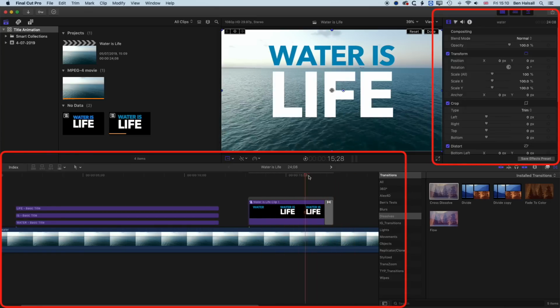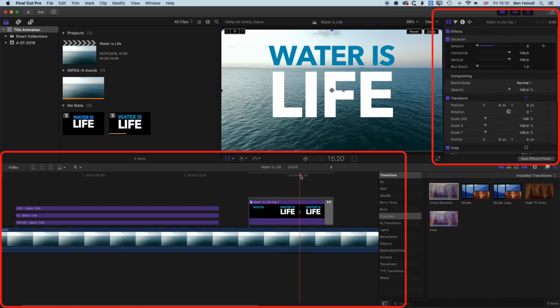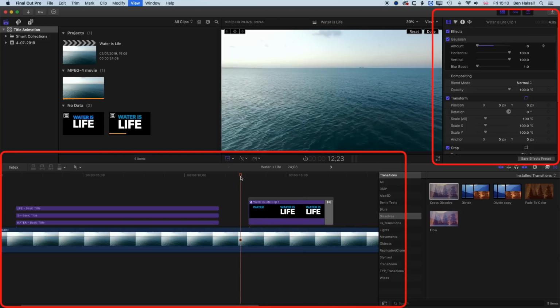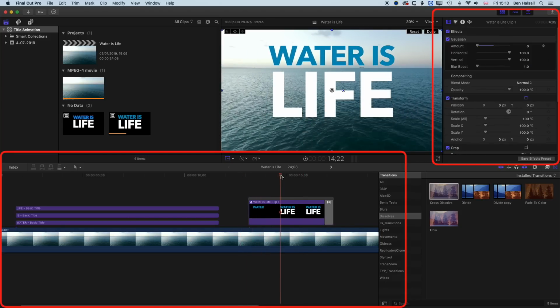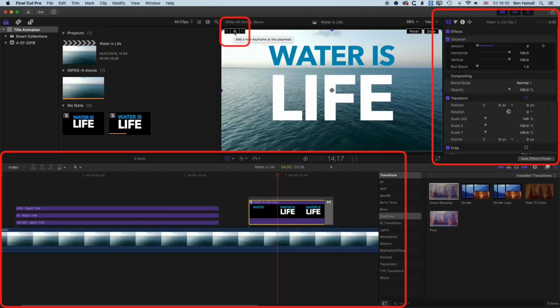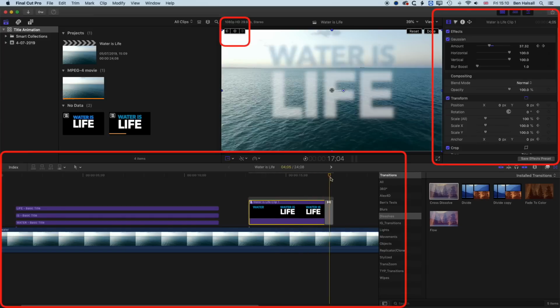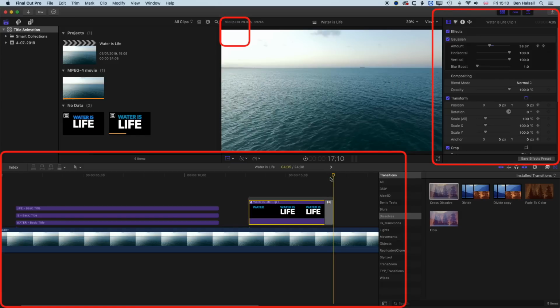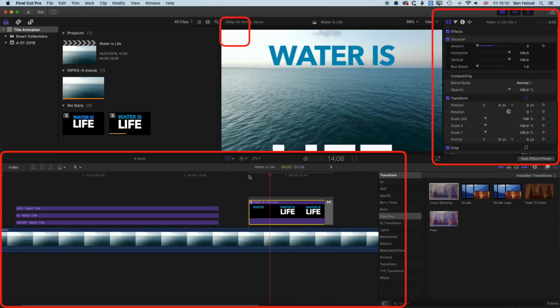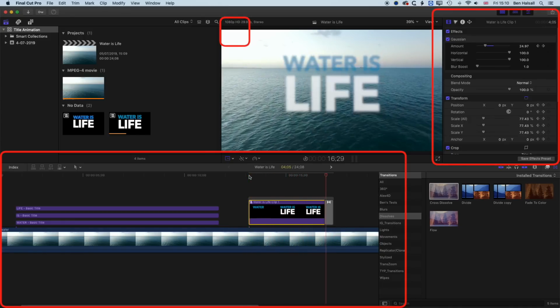So the one very last thing that we can do as well, because this is a compound clip, we can also animate some movement into that compound clip. So what I'm going to do is, just as life finishes animating on, I'm going to turn on a keyframe for the motion properties, and we'll come ahead towards the end of our clip, and I'm going to just zoom in like this. So basically we're playing through and then we fade out.